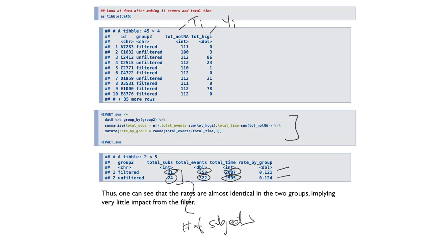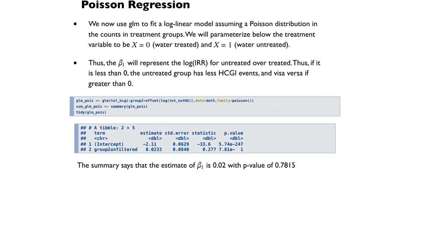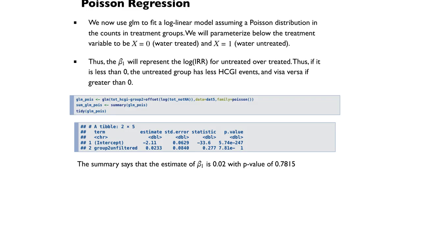Of course, you would think a priori, everything being equal, that the filter would cut the rate of gastrointestinal events, but obviously it didn't cut it much. So that's a typical summary you get when you have counts and I'm comparing just two groups: you summarize the total number of people, total number of events, total time in the groups, and then you can divide those to get the underlying lambda, or the rate in the two groups.